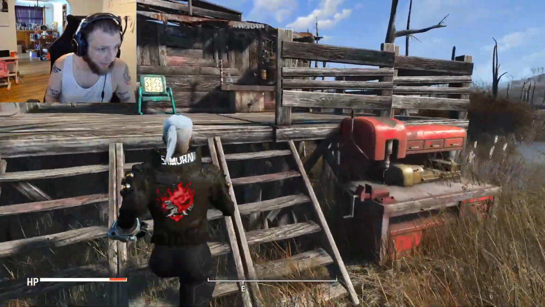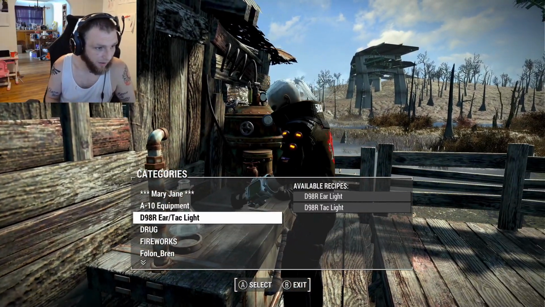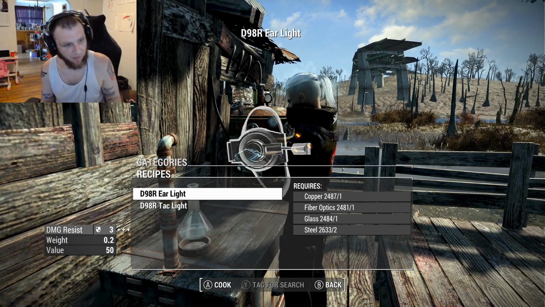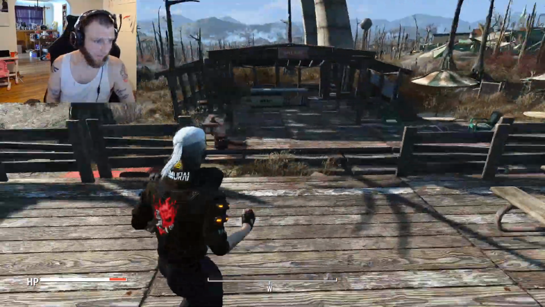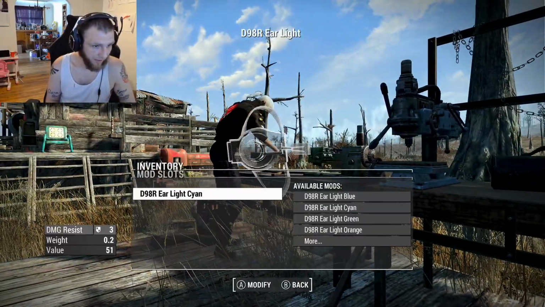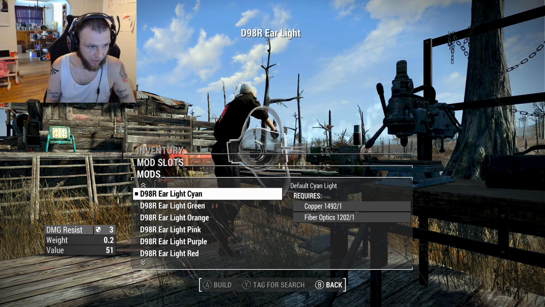So you want to craft these for yourself here at the chemistry station. The D98R ear and tac light don't require any perks, but do require some copper, fiber optics, glass, and steel, some reasonable expectations for what is essentially a head-mounted flashlight, right? But we can also take these things to the armor workbench and take a look at them there. So we have the ear light, currently cyan, but you can change all these colors here, and all the colors apply to both of them.